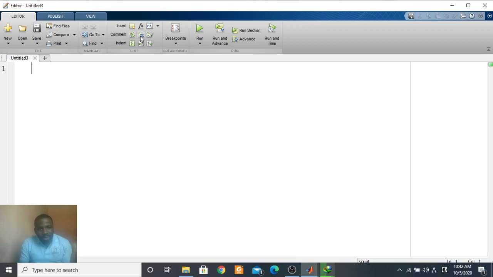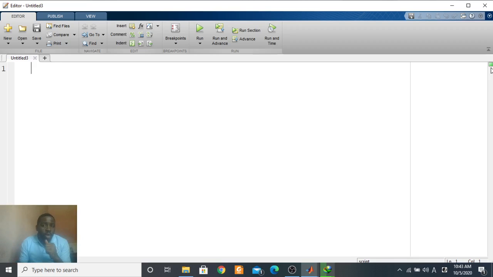What you have up here are the different menus that we shall be exploring. I should say this now, that here is just an introduction to the MATLAB editor. Many of the features of the MATLAB editor we shall be seeing as we are progressing in the course. So for example, you have this right here that tells you the status of your code somehow. It identifies the possible errors. They may be major, they may be minor. There may be errors that will prevent your code from executing. There may be simple warnings that are not according to the standards of writing code. There may be simple instructions on how you can make your code more efficient, and so on. We shall see more of that as we are going.